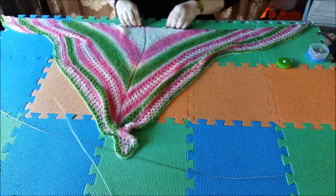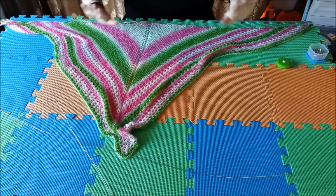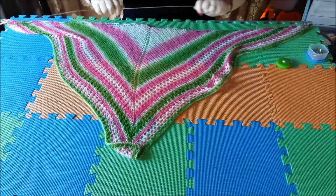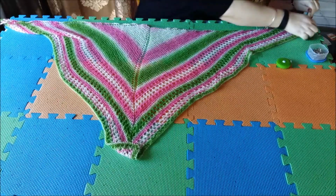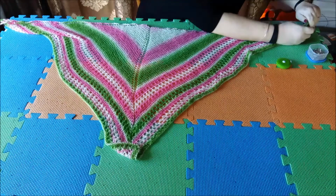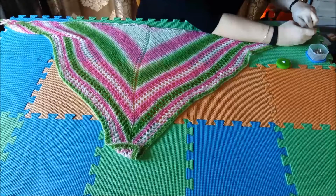So this is where I'm going to start pinning, and then I'm going to stretch it that way and then away. So I'm also going to put wires, one of my wires just fell on the floor, so I'm just going to also put wires along these edges. Again, I have on this one, I've actually got yarn overs a couple of rows in from the edge, so I'm going to go through the yarn overs again.